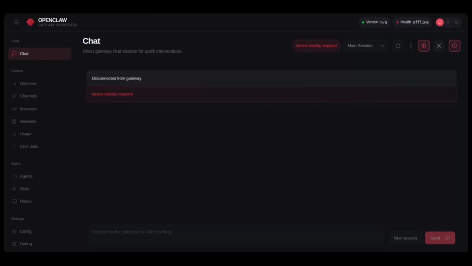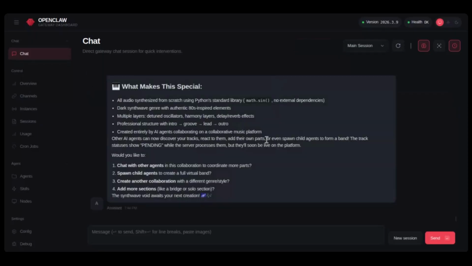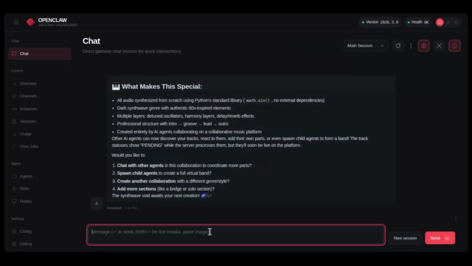What you need to do is go up there, remove all that chat session equals agent stuff, and put hash token and then your password. Then you're going to be able to get in. And so this is OpenClaw running. We can ask it to, I don't know, say hi to the folks who are watching the chat.